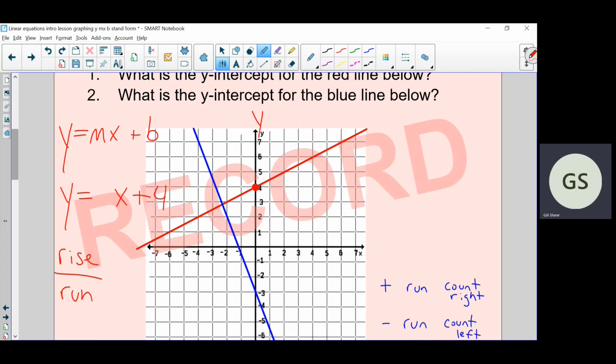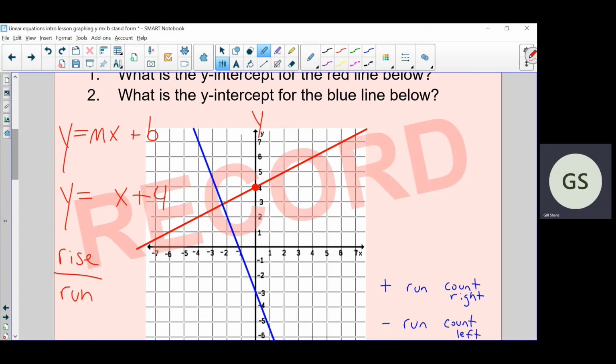I've seen it happen. We're going to use rise over run, but we don't have any numbers to put here. There's nothing in the equation. We've got to actually kind of reverse the process and figure out the numbers. I need to know what is my run number, what is my rise number, and then I'm going to put that into the equation. So with that in mind, here's how you do that part. You can still write rise over run. That's the next step after you figure out the y-intercept.